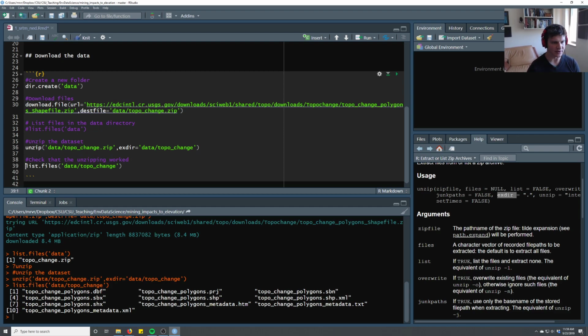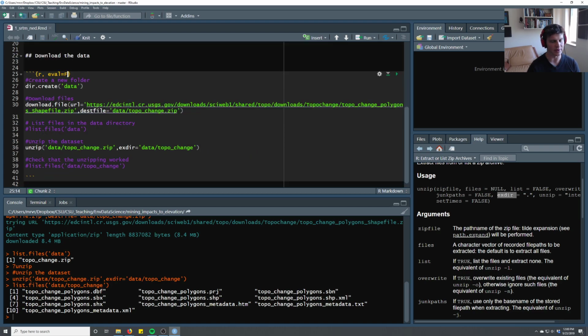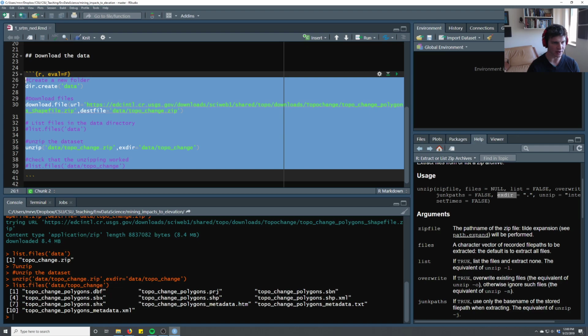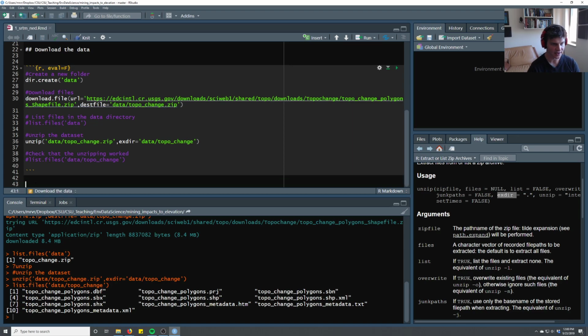And again, I'm going to comment this out because I don't want it in the code. Since I already downloaded this file, I'm going to change this chunk to be eval equals false. And what that eval equals false is going to do is say, hey, next time you run this, don't run any of this script because we've already created this path, we've already downloaded this file, and we've already unzipped it. When you are working with this, you're going to have to run this code yourself first, just once, and then afterwards when you knit the document, it will ignore this code chunk, which is nice.